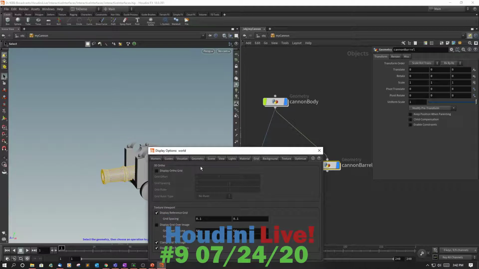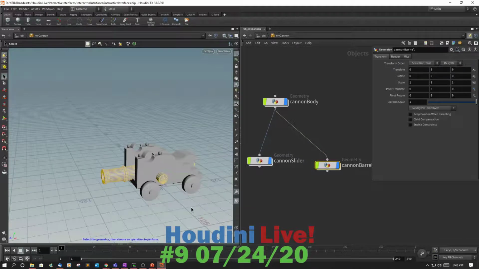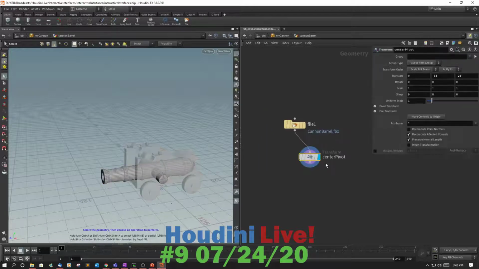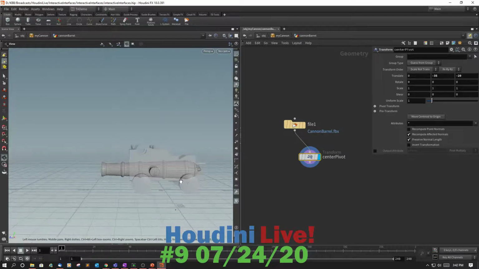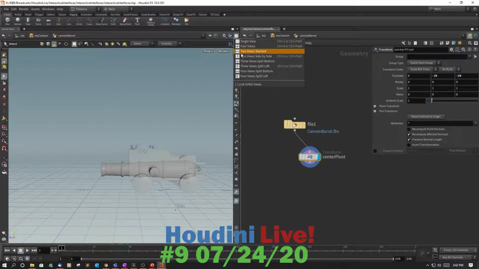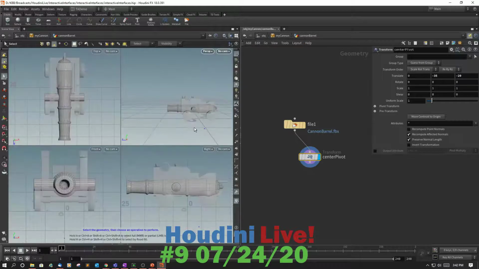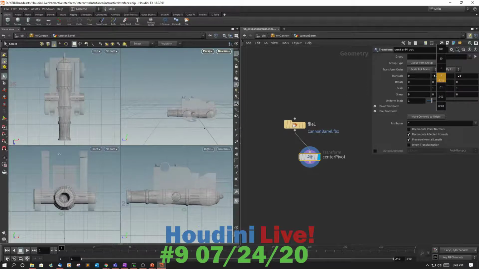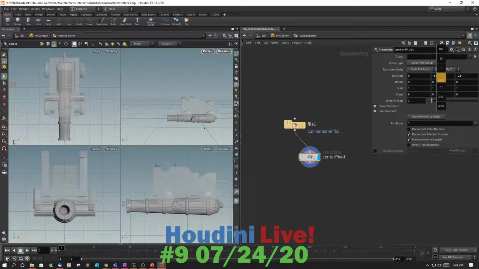Turn on my grid, display ortho grid. Alright. And now go into center pivot. We are not quite there yet, so I'm going to just drop this into here. I thought my values were good, but they're not good. We're not at the origin yet, so I'm going to just sink this down so that it's at the origin. And because Nick modeled this, the numbers work really nice.